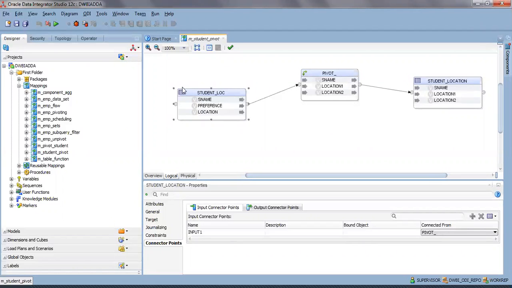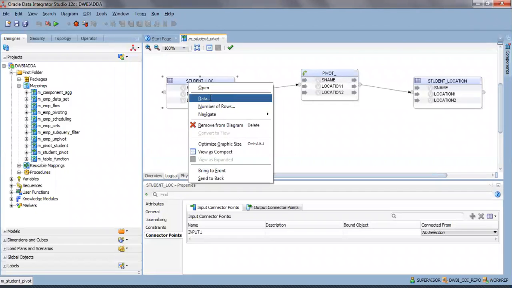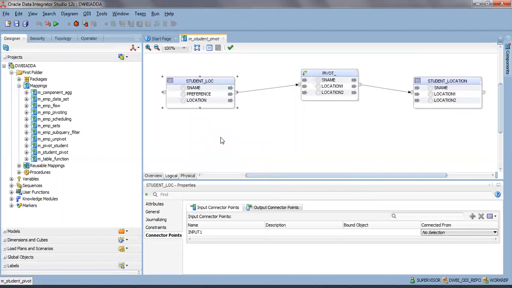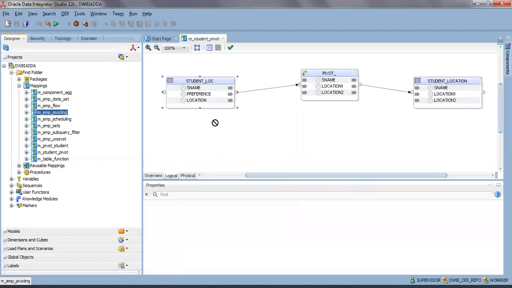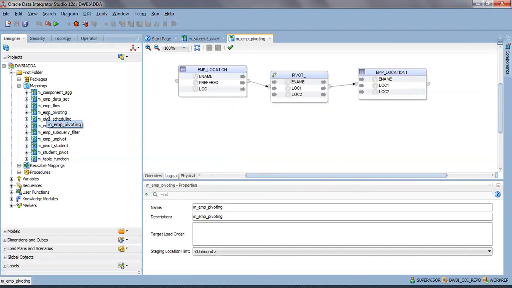So actually I have taken one table, student underscore location, and let's view the data here, how the data looks in the source table. One more thing, I have a question here. For example, you have a source table and you put it into a transformation, let's say expression. Is it possible to see what data is coming out of that expression? I have shown you the debugger, right? In the debugger, when you run to the next step, you can see it there, step by step.